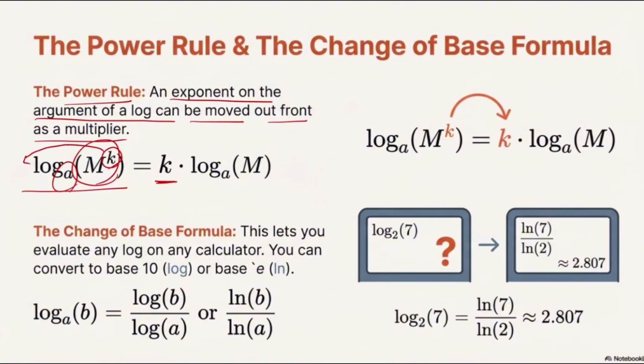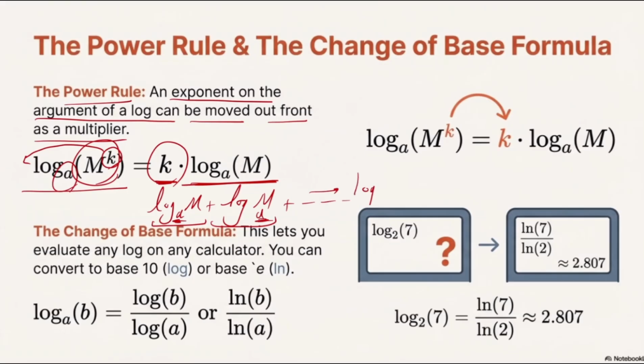It means that I do have k times log of m with the base of a. Maybe some of you would say, how is that possible? It's simple. You can prove it, right? So you do have k log of m with the base of a. You can say that log of m with the base of a plus log of m with the base of a, plus itself k times. So we know that log of a number plus another log of a number, if their bases are the same, can be written as log of m to the power of whatever I need with the base of a. At this point, I'm adding this log of m with the base of a k times. So I can say that was m to the power k, and as simple as that.